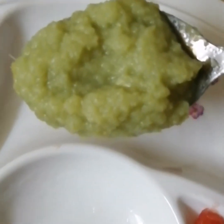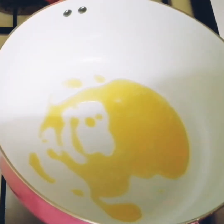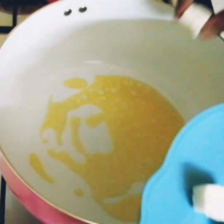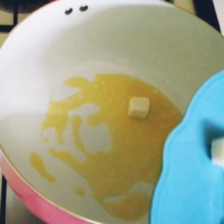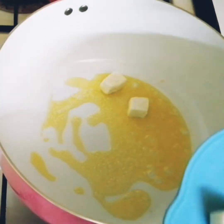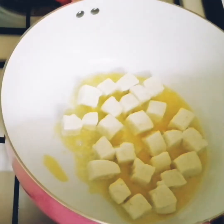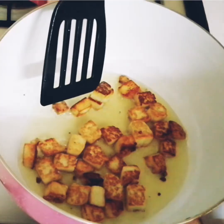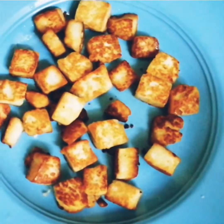Now let's get started. Add about 3 to 4 tablespoons of ghee to a pot, and then add all the paneer cubes into it and fry it until it becomes light golden brown. Now our paneer cubes are ready.